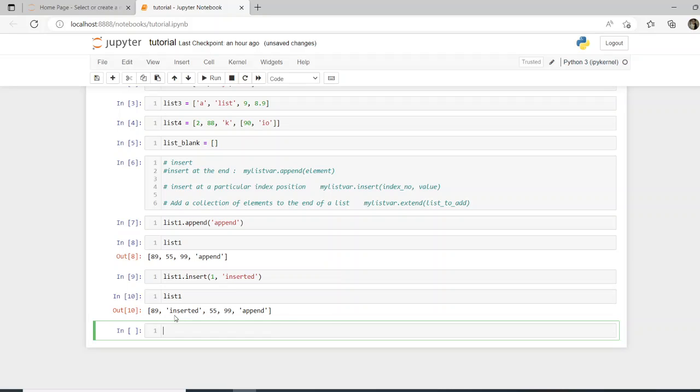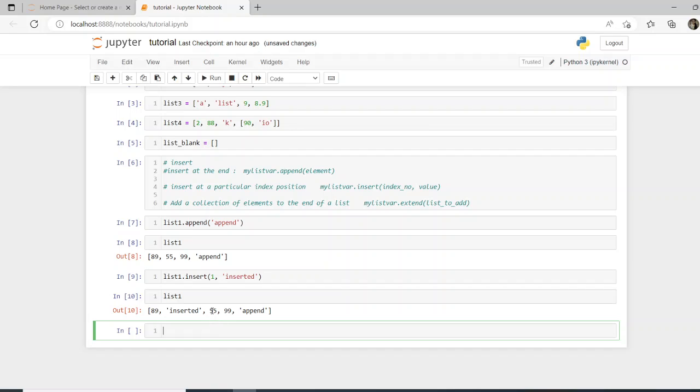So what happens here is there was an element at index number 1, and every element from that element till the end gets pushed to the right by one position. The index value of the elements gets increased by 1. So previously it was index number 1, now it becomes index number 2.